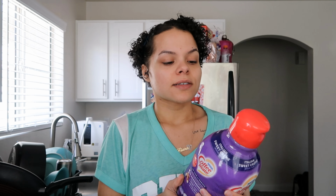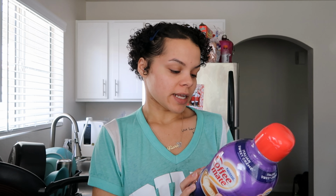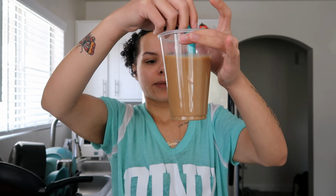I like to do this because the half and half doesn't have any sugar in it, and I don't like to use too much of this creamer, which does have sugar in it. This is the Italian sweet cream, and yes, I know they make a sugar-free version, but Bae and I like this one. But this one definitely has some sugar in it. It has 5 total sugars, which isn't too bad. So like if you're trying to be mindful of that, if you really don't care, like I don't care because I'm not guzzling a whole bunch of sugar throughout the day. So just a little bit in my coffee, and I put maybe about a tablespoon, if even. I really don't put a lot because, as you guys see, I put half and half, and I'm just gonna mix that up. Too much sugar is just overkill, and if it's too sweet, I'm just like ugh.